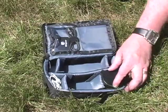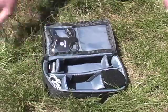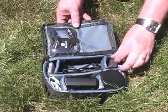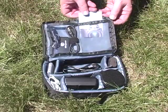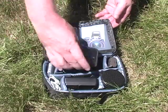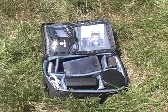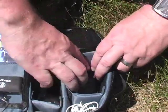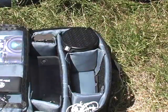Everybody's needs are different and this is where the accessory pack really shines. Do you need a place for an extra lens or two? No problem. How about extra memory cards or cables or batteries and chargers? How about an instruction manual or maybe your smartphone? The accessory pack can be configured just the way you need it. The removable padded dividers can be placed to hold your gear securely and just where you want it.